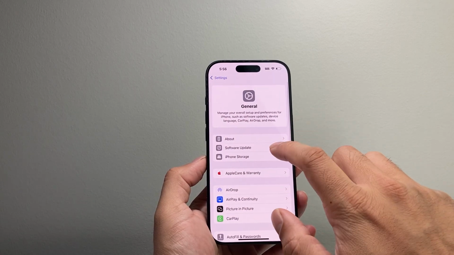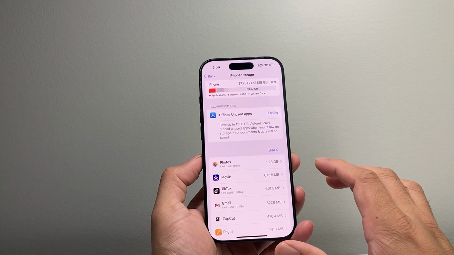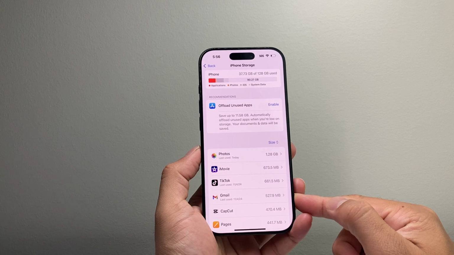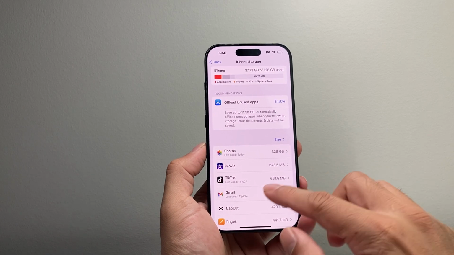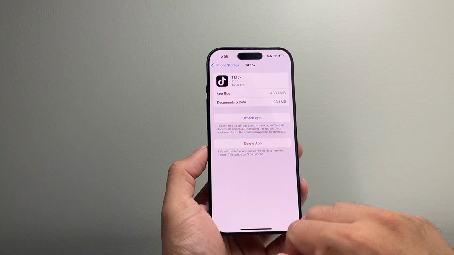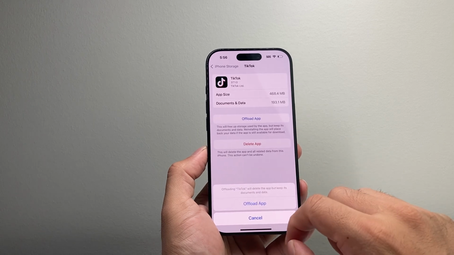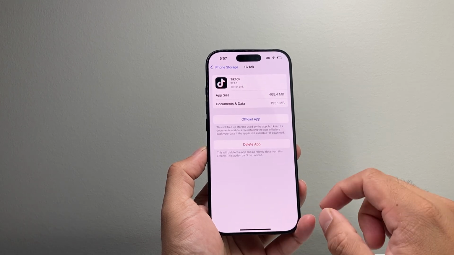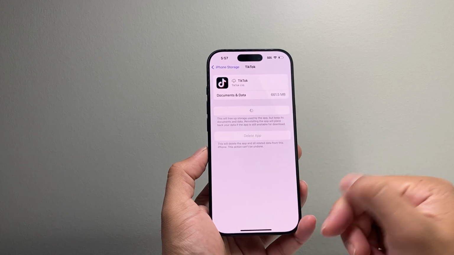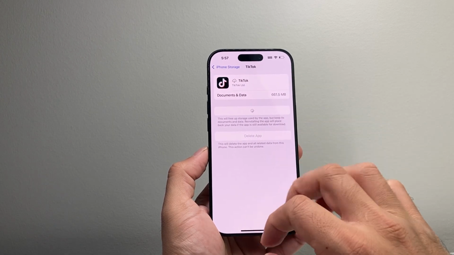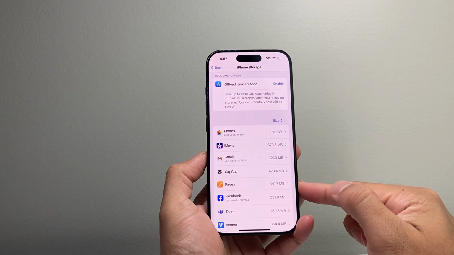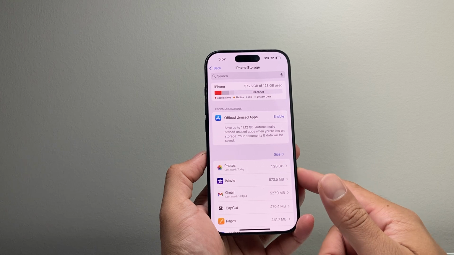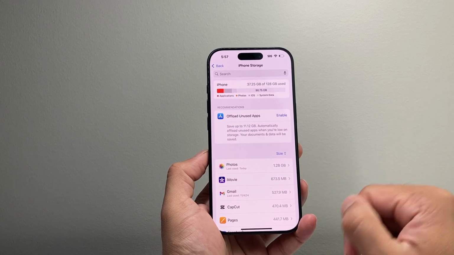And now after you have done that, time to go back to the settings here. This time I'm going to go to General, then click on iPhone Storage, and this part is important about offloading unused apps. Basically, when apps are there and they're not being used, they're taking up data and they're also loading up system data. So what you need to do is go through some of your top apps, like the ones that you have here. For example, this one, you're going to want to click on Offload App. Basically, when you offload it, it will delete the app but keep its documents and data. So if I go ahead and do that, I will be able to offload it, and then I'll reinstall it, and that'll clear up any system data that app is taking up on your iPhone. And you're going to go down the list here and do it for each of the apps, and you'll see a significant amount of storage being freed up, along with system data that's also being freed up, and you will be able to do that for each app individually as well.